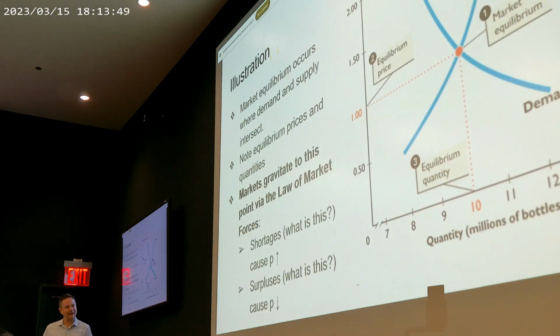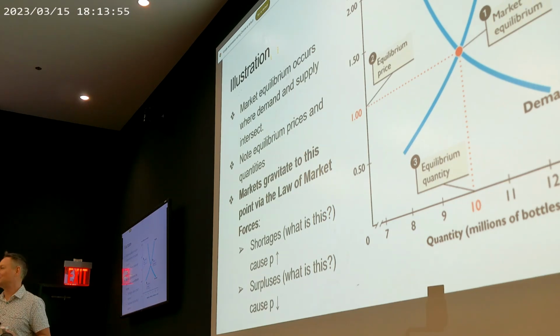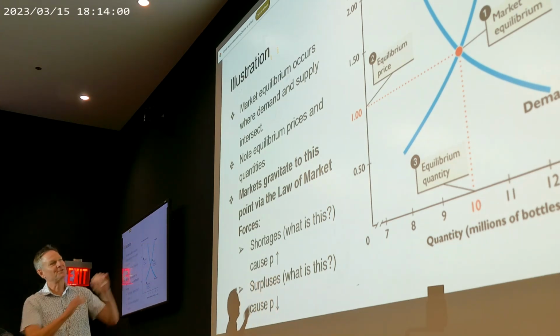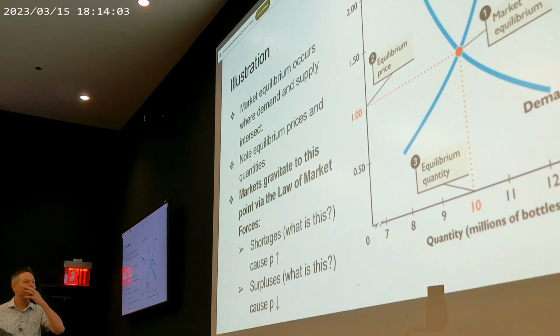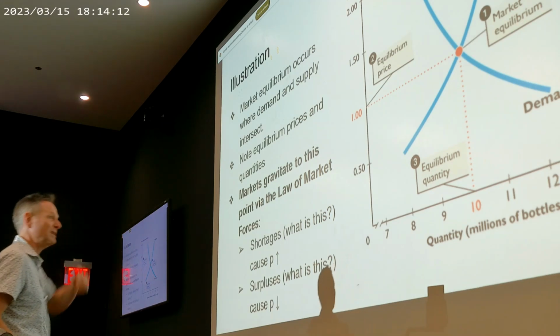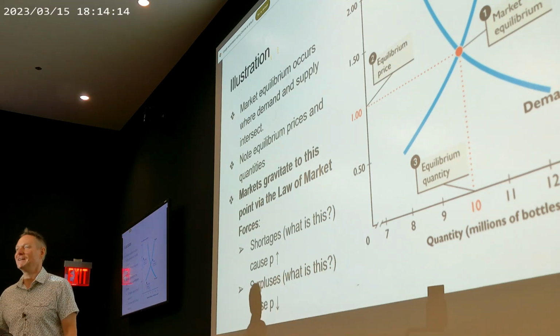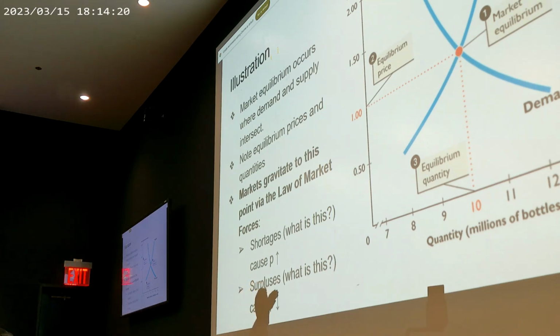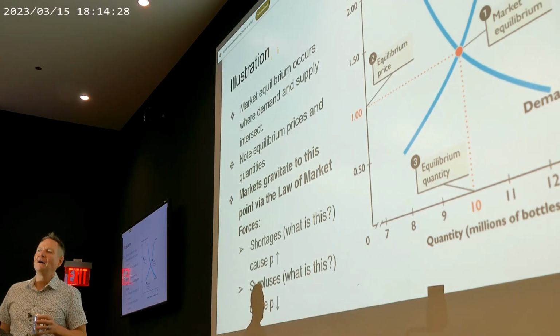Okay, well, as is the custom in this class, I got ahead of my slides again. And here's kind of what I just said on the overhead projector, but more aesthetically pleasing here on a slide. And indeed, I picked the wrong quantity and price. Here my equilibrium price is $1, and here my equilibrium quantity is 10 million bottles per day. But we still have this distribution of prices for a very similar product. It's not always like there are bottled waters for $1, for $2, for $3. In the market, we still have this distribution.